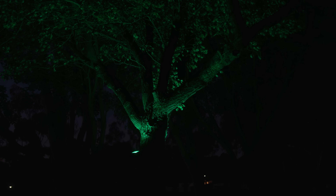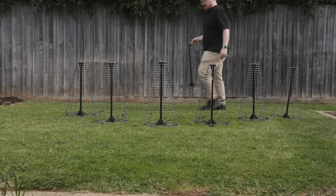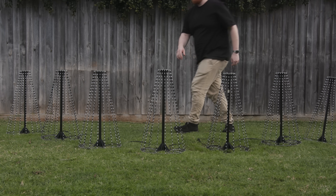Our newly adopted family Christmas tradition is to build a massively over-the-top Christmas light display. This year we're expanding our display with some new elements and I'm sharing it with you. Last video we built some new mini trees that are a core part of our display, but we want to add some elements I've not seen before.